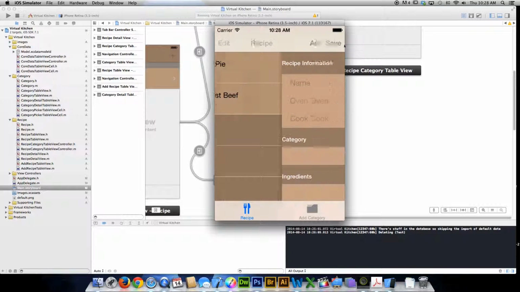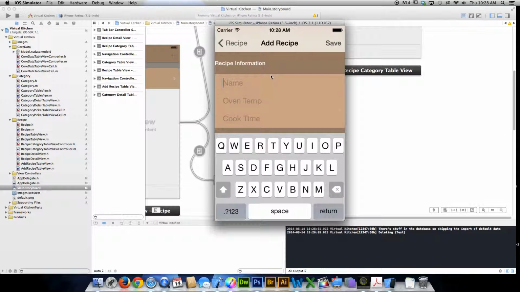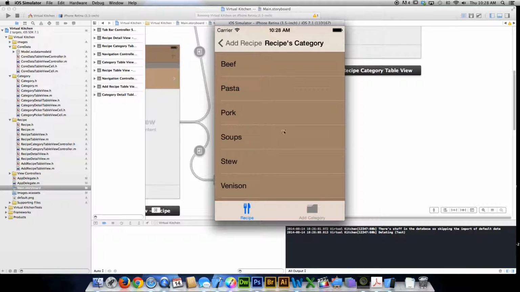Now say you're in the middle of adding a recipe. Let's just call this beef soup, and go to category. It's got soups there, but let's go back.